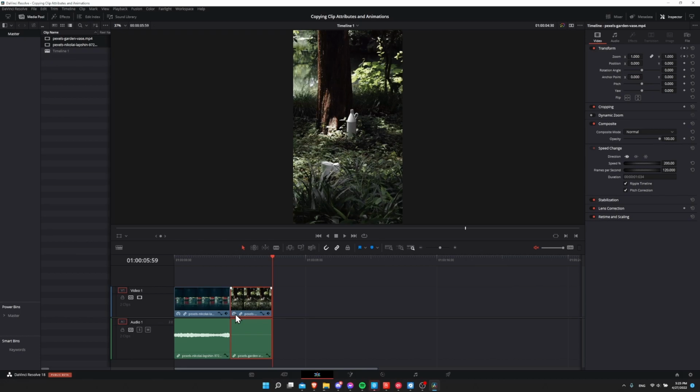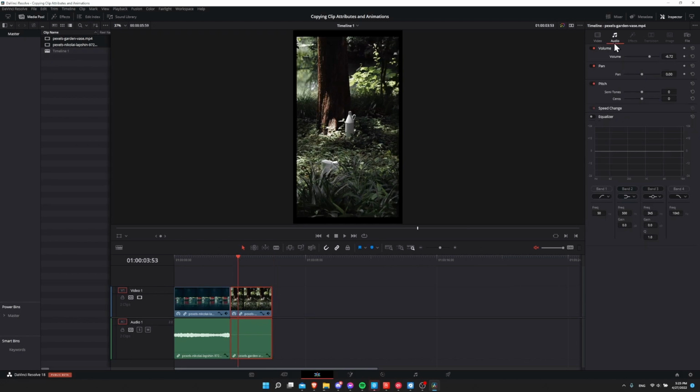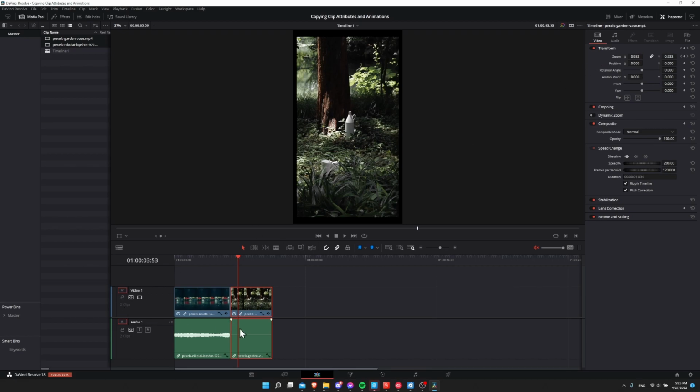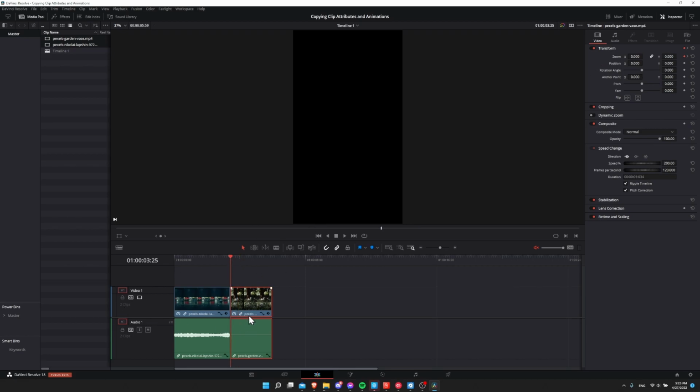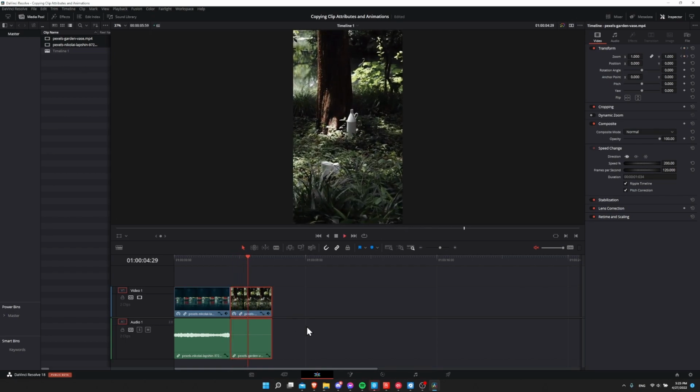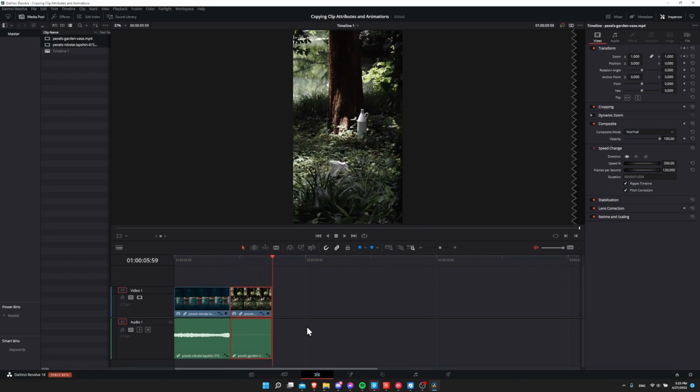You'll notice the little speed change icon. If we go to the audio tab, you'll see that the volume has been decreased. Not that there was any volume on this clip. And we also have the animation for this video clip. So let's go to the start here and hit space, and you'll see the animation occur for the zoom in, but you don't see the zoom out animation.